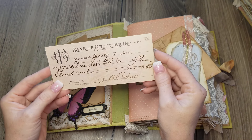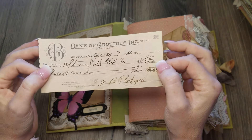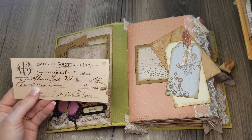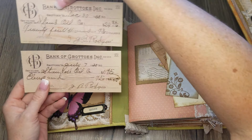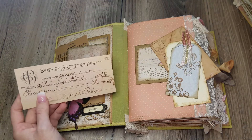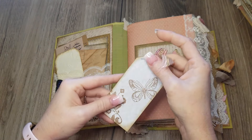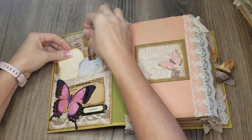Some of these items came from Lisa — in a book she made for me to hold ephemera and stuff. This is an actual original bank check from 1930. Each of the journals will have the same old ephemera, so obviously I can't put a July 7th 1930 bank check in each journal because I only have one. Here's one from December 1930 — nearly identical. Also a postcard to write on, an embossed butterfly tag, and a stamped butterfly tag — you can stick those in the journal if you want.